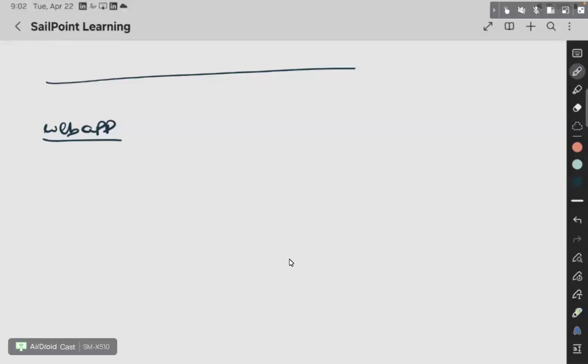And do you know how it works? If we open any website on Chrome, how does the website work? If you click a button, it will show some pop-ups on your screen. How does it all come up?